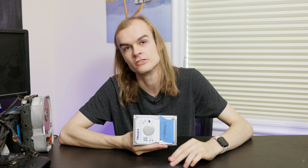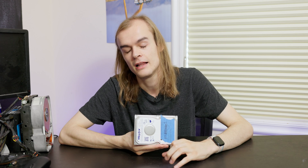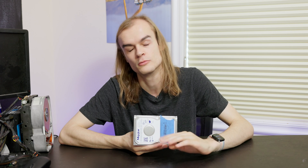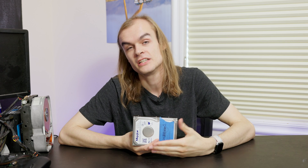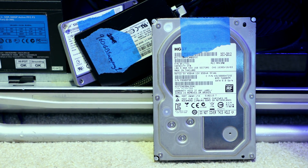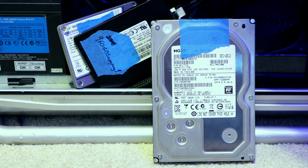It makes a lot more sense to have a separate pool of drives for things like media storage or NAS use that you know will go unused for extended periods, and then have an SSD or group of always-spinning drives for your VMs, because VMs running off a single disk will have a lot of random I/O almost all the time. I did experiment with ZFS using an slog and L2ARC cache drive to absorb I/O while the hard drive stayed spun down, and while that helped, it did not completely solve the issue.